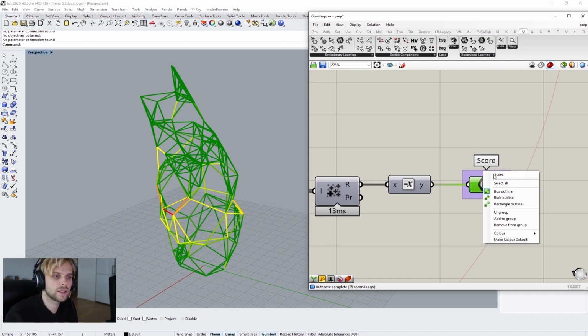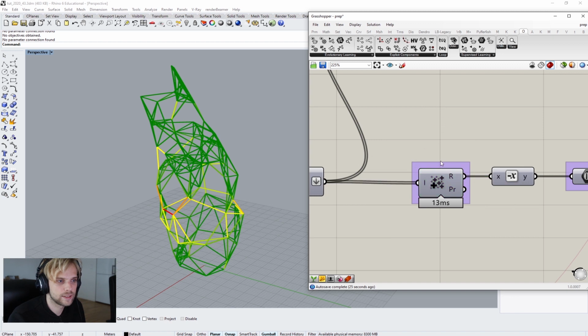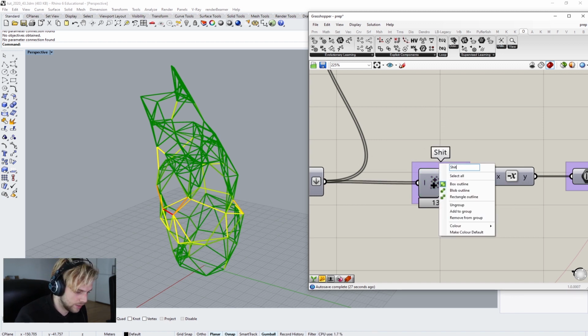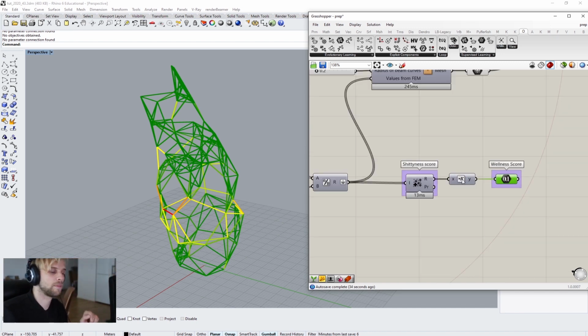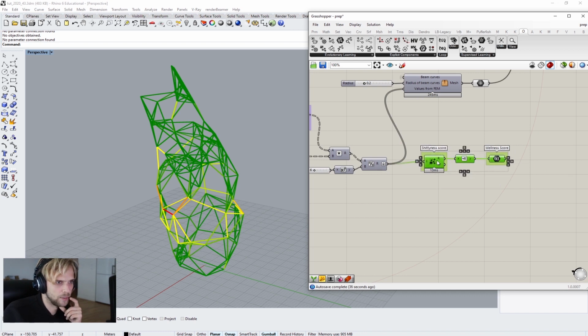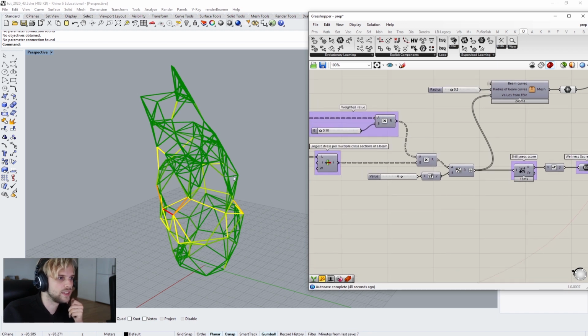And just to be clear, I can call this wellness, if that's a word, wellness score, and this is shittiness score, right? So shittiness score, a negative of it is the wellness score. Okay, we have that. Then I need to measure the length of all of these beams, right?